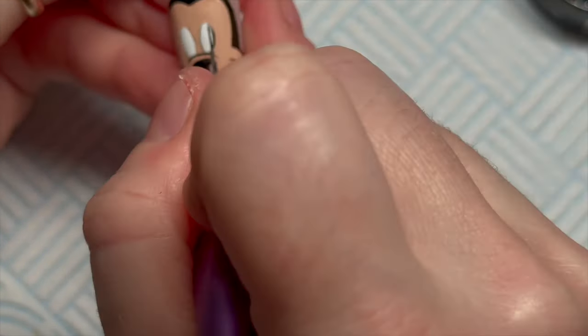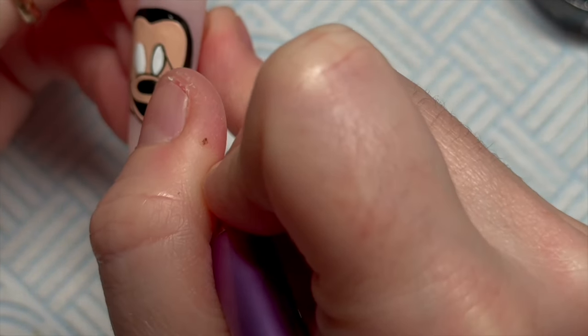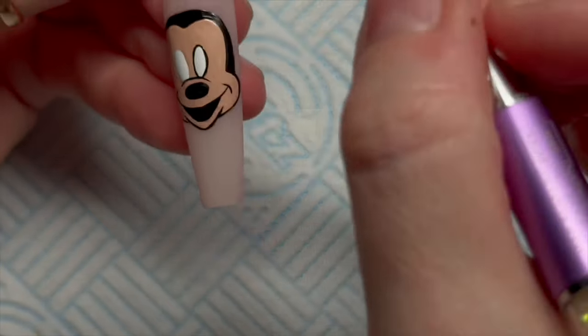It might be, because I did wipe off a lot on this face. In the end I was just getting so fed up. I was like, I've had enough of this now. I don't want to ever hand paint again.